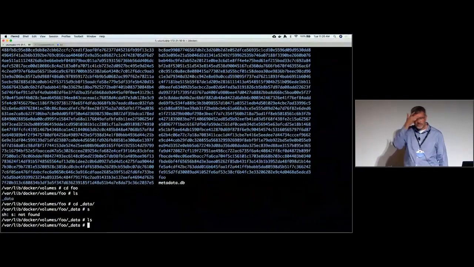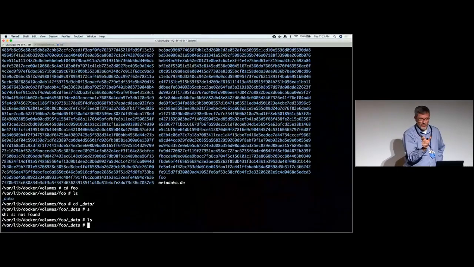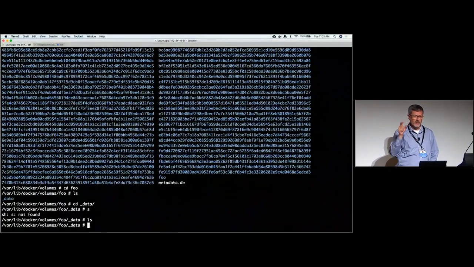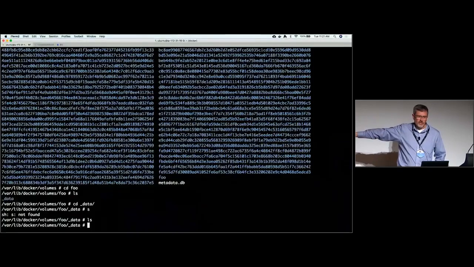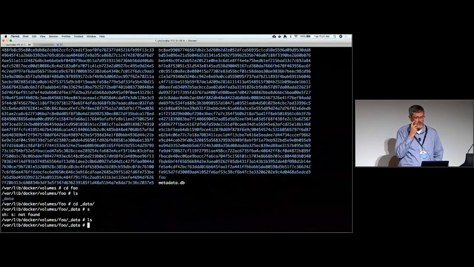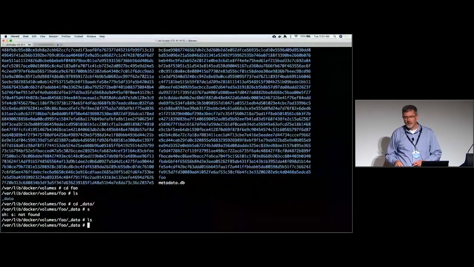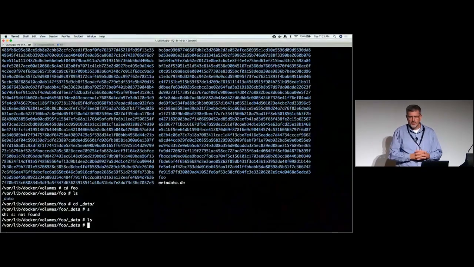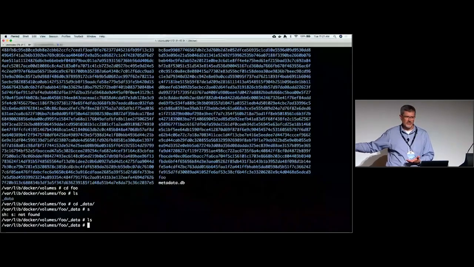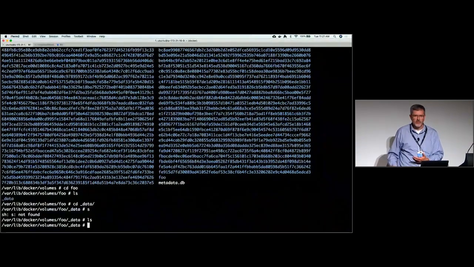And then in any image that has that volume referenced, or if I mount a volume at runtime to that, any data that's written into that directory in the container will be written in here, and it'll be persisted even after you remove containers that use it. You can use docker volume rm to get rid of this directory, but typically these are directories where you place data that you want to stick around. And you can even tie this into your backup system, right? So you can just back up the var/lib/docker/volumes directory or specific subdirectories if you're storing database data or whatever in here.